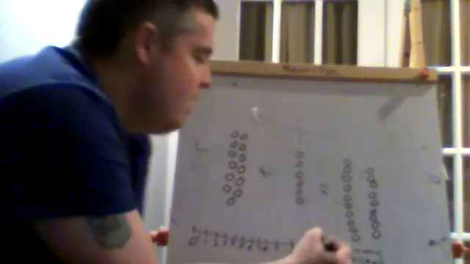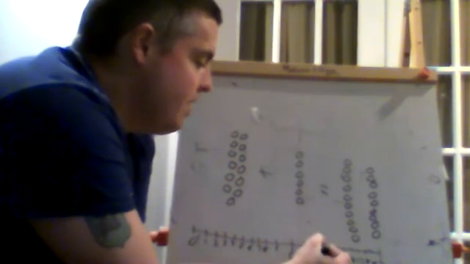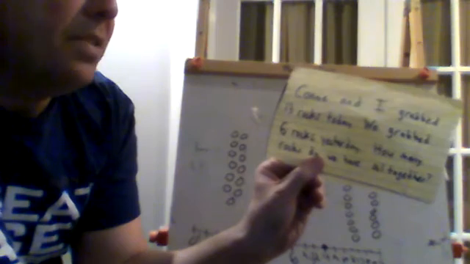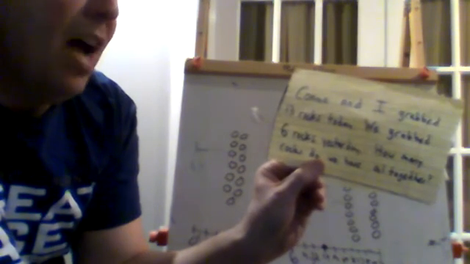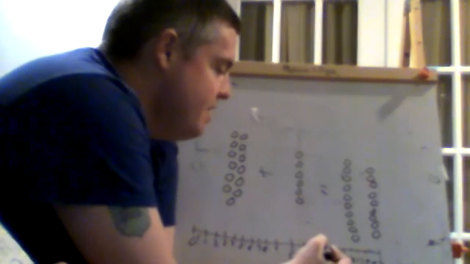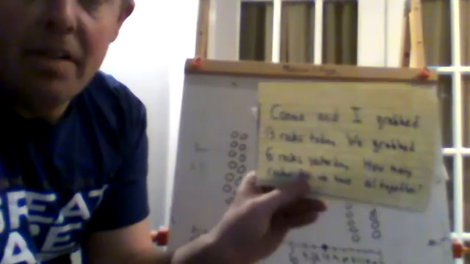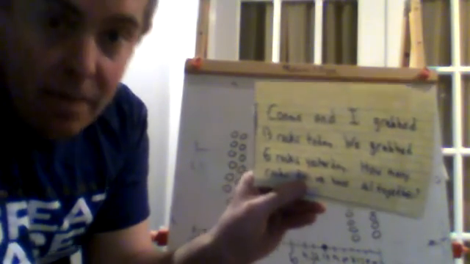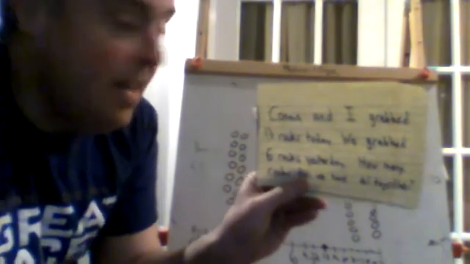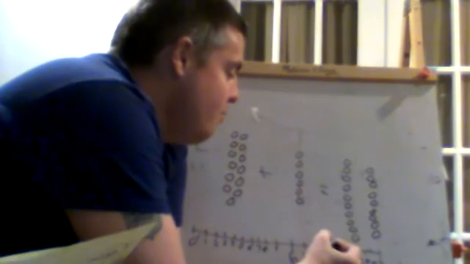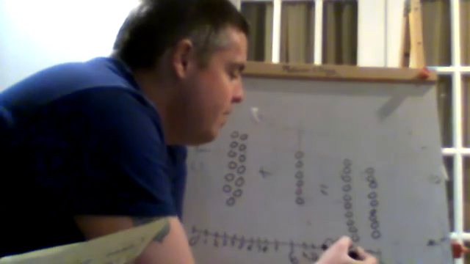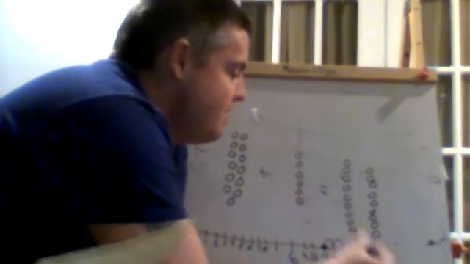Okay, so here we go. Let's look at our problem. Connie and I grabbed 13 rocks today. We grabbed 6 rocks yesterday. How many rocks do we have all together? So I can say 13. I got 13. I had 6 rocks yesterday. And the word all together, that's a key word, means to add. We got to know those type of vocabulary words right there. That'll help us. I'm going to add 6 more: 1, 2, 3, 4, 5, 6. I still end up on 19. That's an excellent way to think about it.